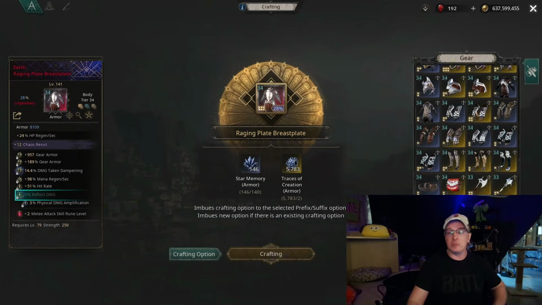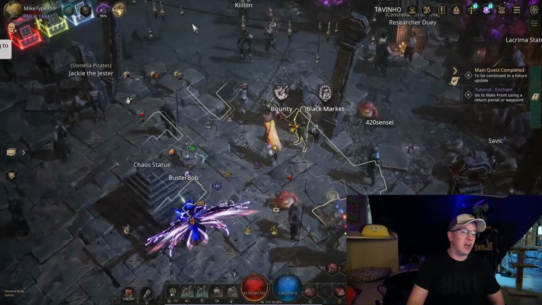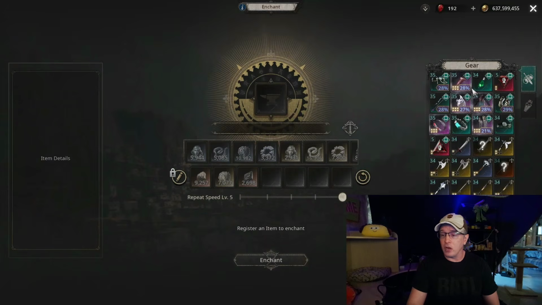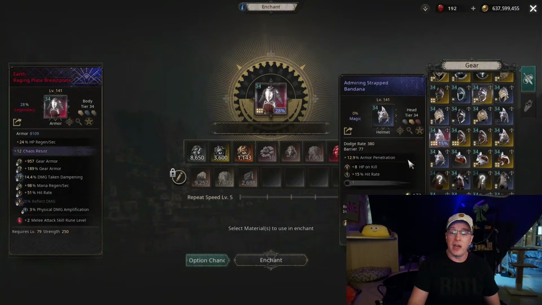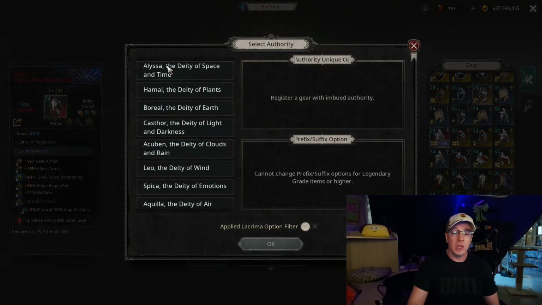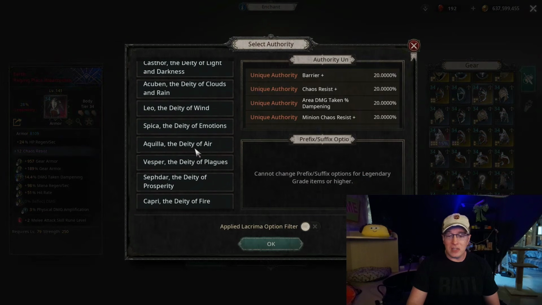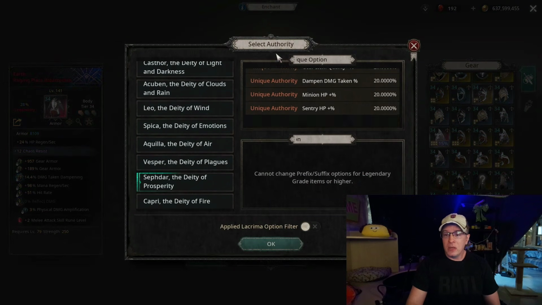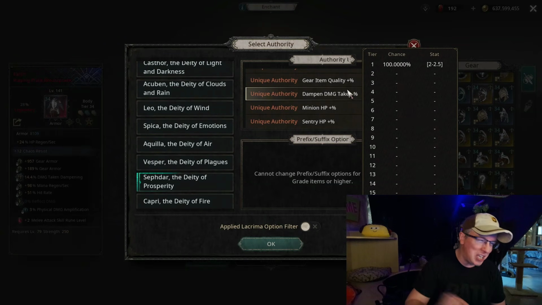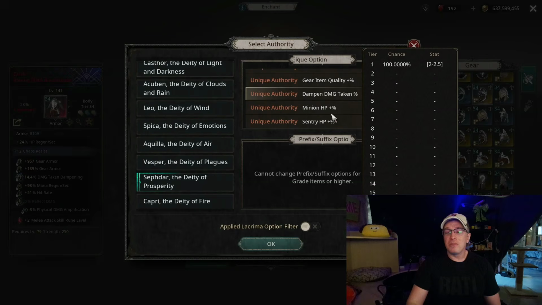That's basic chest piece. Now, the other thing I didn't talk about because I completely forgot about it is the authority modifier. On chest piece, there are some really good authority modifiers that once it is legendary, you can come back and do. Depending on the piece, I think it's Spica, no, it's Seftar. So Seftar has more dampen damage taken, which is a great one to get. If your damage dampening is low, you can take this.